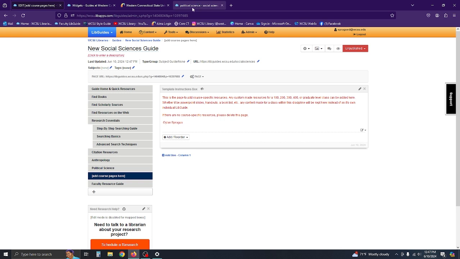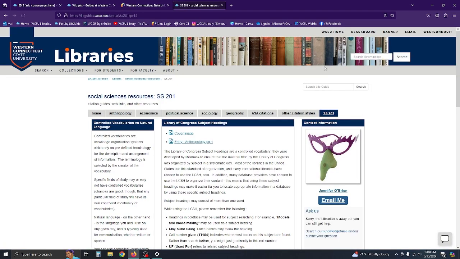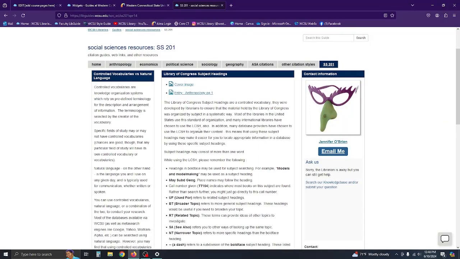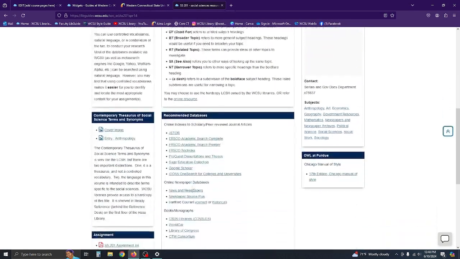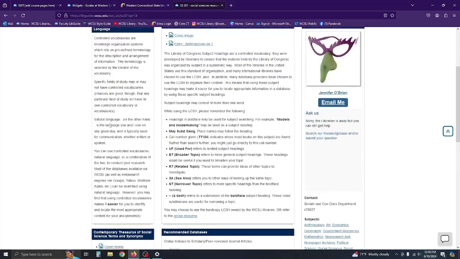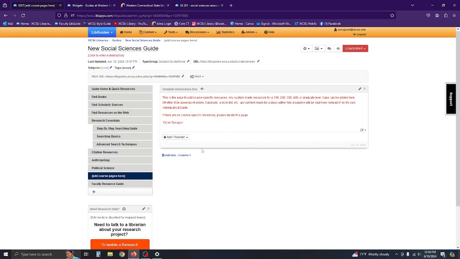If we go back to the political science page on the social sciences guide, looks like there is a social sciences 201 page. So what I'm going to do is copy all the information here, all the links. Any of these additional boxes, I'm going to add as tabs to this page.